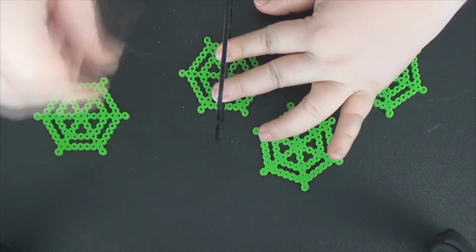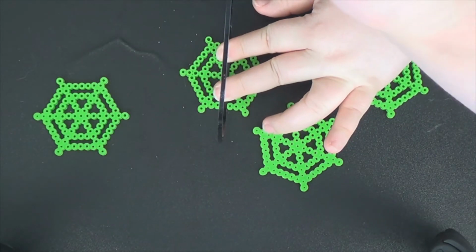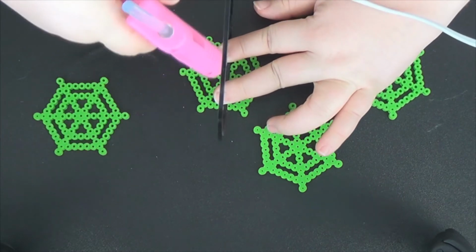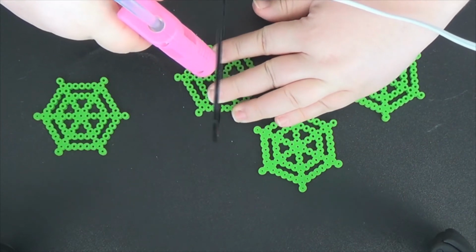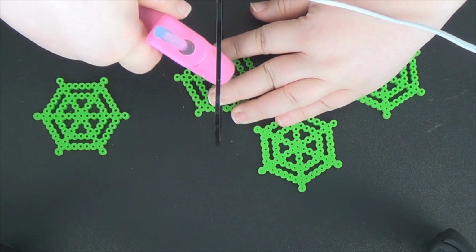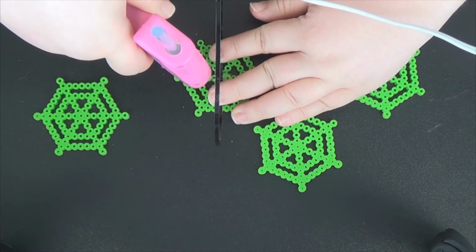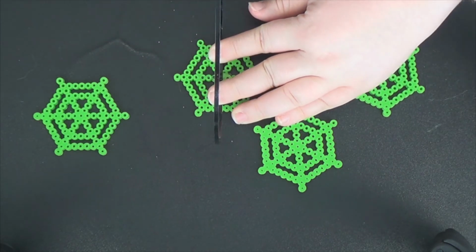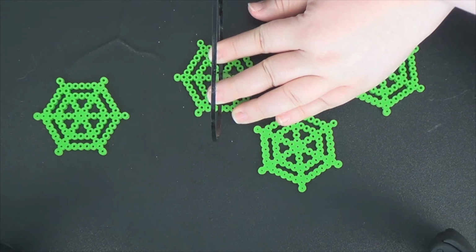And then we're just going to take our hot glue gun and we are going to put a little bit of glue right there in the middle, and we're going to have it so that it kind of sits on the lines of our spider web, because you definitely do not want your glue to be sticking out on the sides. You don't want people to be able to notice it. But you want to make sure at the same time that it is also nice and secure.